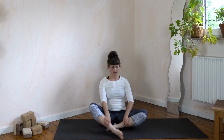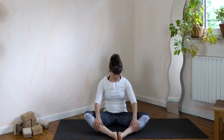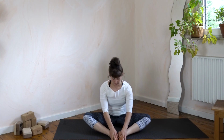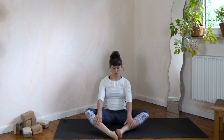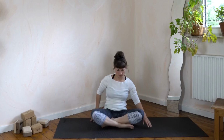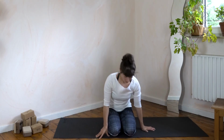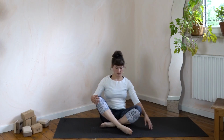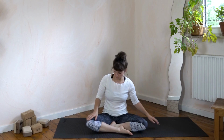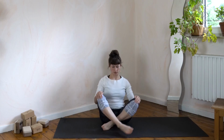And now you can have the legs like this, with the soles of the feet facing each other, or you can sit cross-legged. And if you are finding that very difficult, then you can also sit here on your knees or even on a chair. So the main thing is just that you can kind of reach the knee, and this could also be your knee here as you are sitting on a stool or on a chair, right?